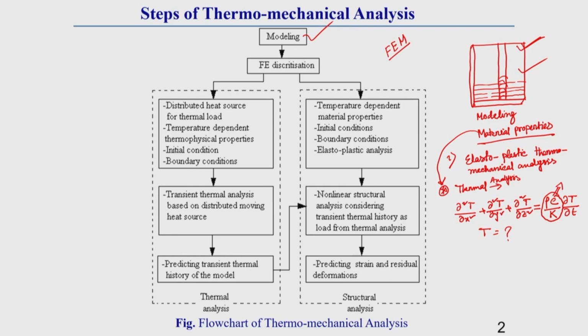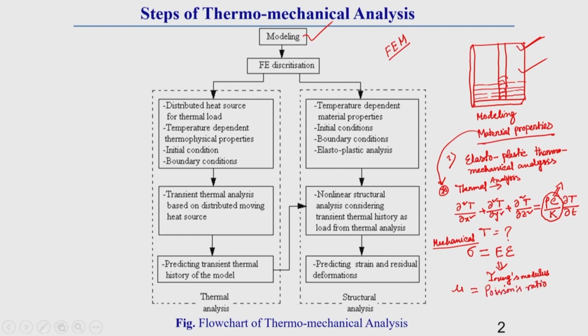Now, in mechanical analysis, what is the basic governing equation generally we use? We know the stress-strain relationship, that is, stress is proportional to strain, where we can say stress equals E into epsilon, that means Young's modulus into strain. So, one parameter is required, that is Young's modulus. This is in mechanical analysis. What should be the material property? First one is Young's modulus. As it is a 3-dimensional case, the stress is dependent on Poisson's ratio also. So, Poisson's ratio will be required.